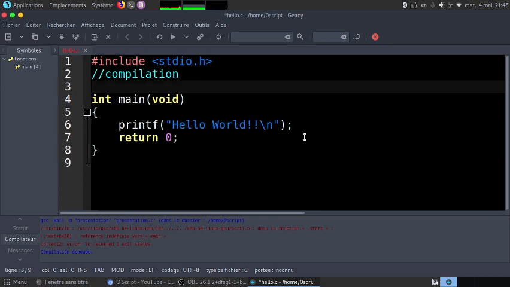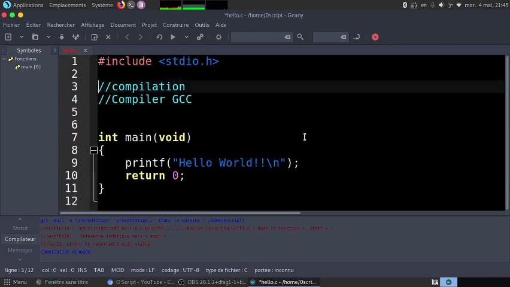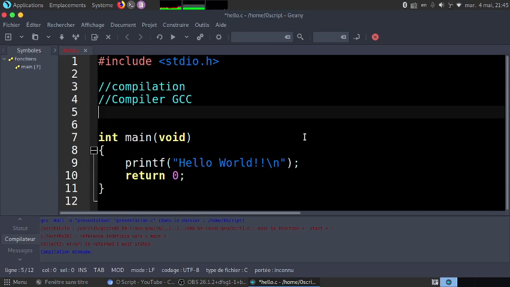This is the compilation, and it's done by a program named GCC. It's a compiler. The compiler is the program that will change this text into, let's say, a binary code that our computer can understand, and it's done in like three phases.